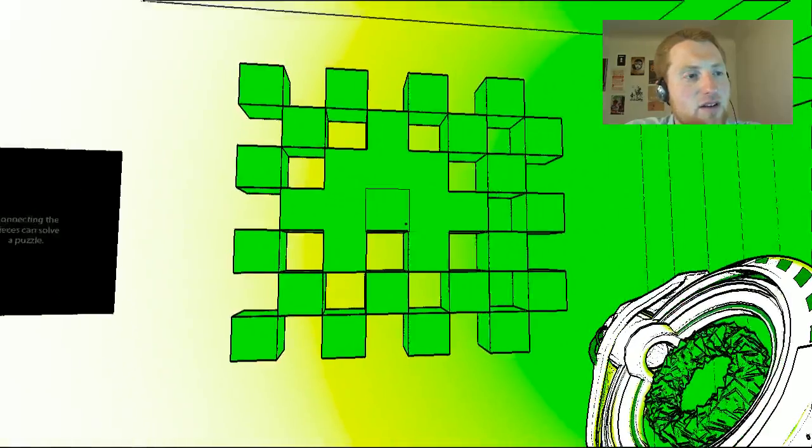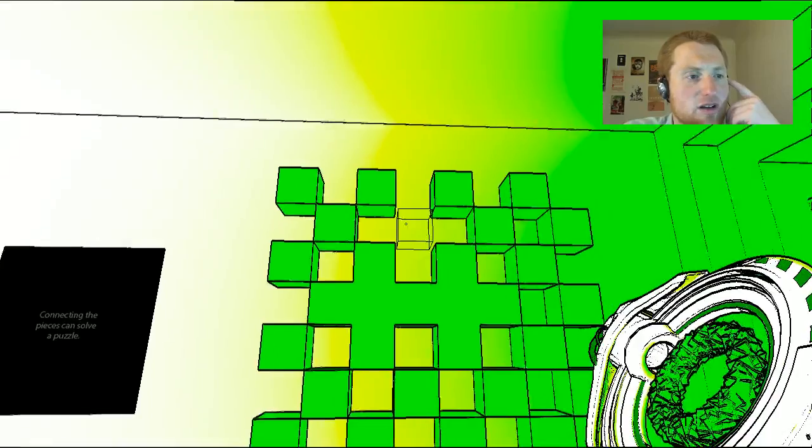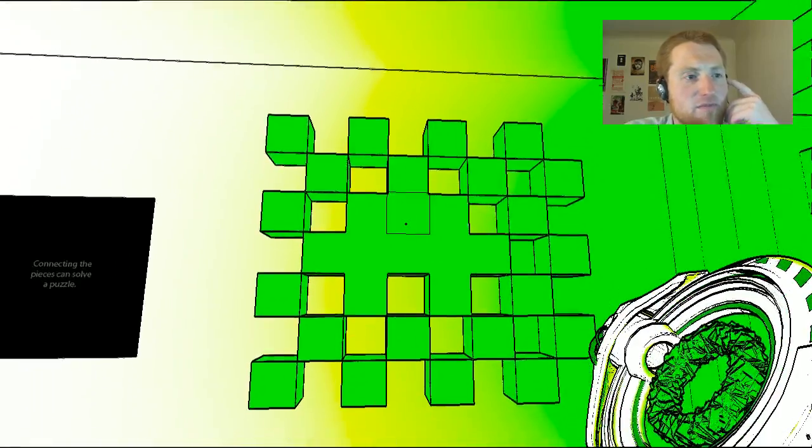So yeah, this one is connected to all of these, but it doesn't cause them to disappear. None of them cause these to disappear. The only one that this causes to disappear is that, because all of the other squares that are next to it are connected to other things, right?